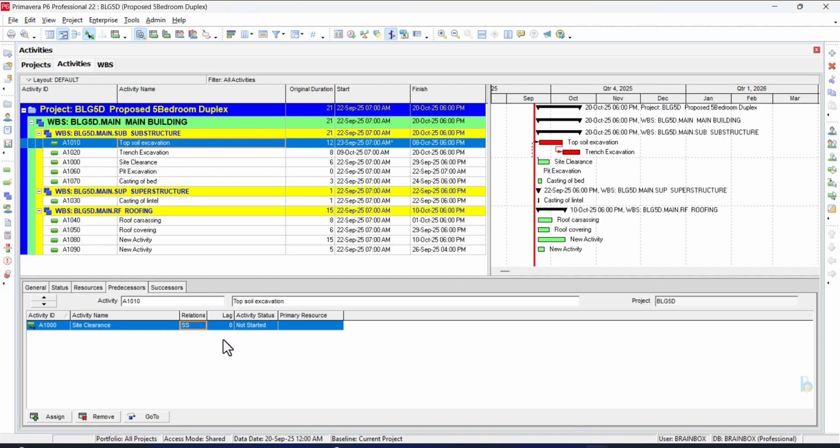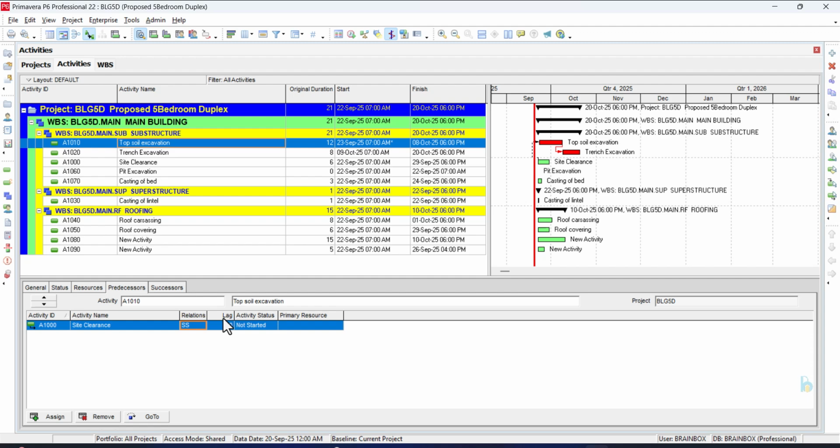You can see under your predecessor and also under your successor, we have what we call here lag. This lag is basically additional days between two activities. That is what lag means. It can be positive, it can be negative. When it is negative, it is called lead, while when it is positive, it is called lag. But in practice, it is advisable to always use lag, not lead.